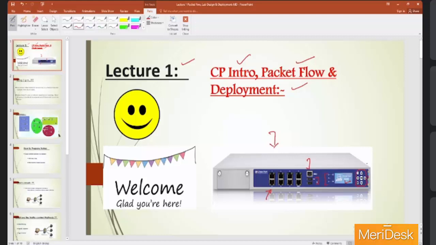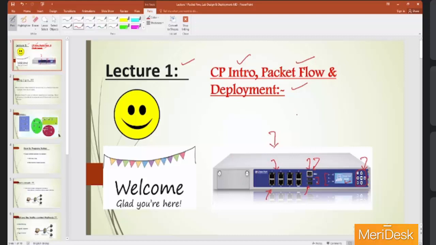Okay. In the newer models, you'll not get the navigation buttons. If you go for data center devices, then you'll get the navigation buttons. Apart from this, in the smaller versions, you'll not get the navigation buttons. These are the ports from where you can connect your LAN cable, connect your WAN cable, and so on. And to manage this device, you can take the console of this device from this particular port. And if you want to take a backup or something else, you can use the USB drive. So this is one of the boxes shown over here so that you guys can have the understanding.